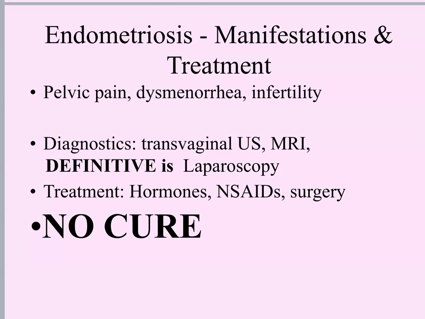So there's no cure for this. I want to highlight that first off. Even if a woman has her uterus and her ovaries completely removed, the endometrial tissue deposits, if they're outside of those organs, are still going to remain and they're still going to be subject to those hormones. So, usually, with a complete hysterectomy there's relief, but it's not a 100% fix.